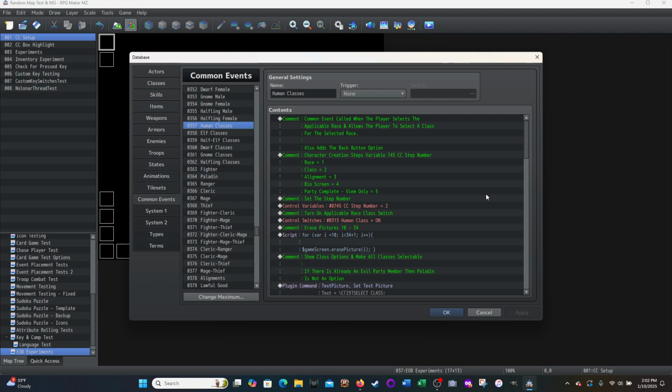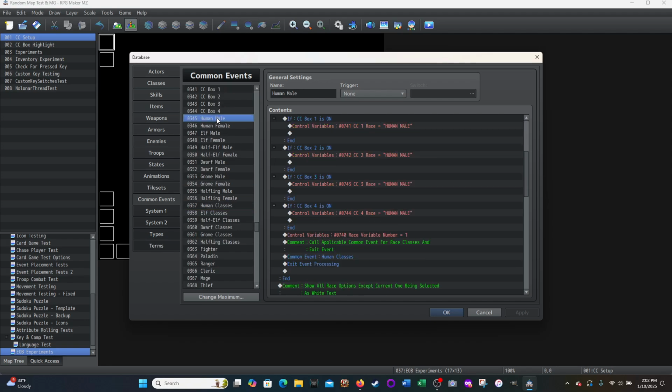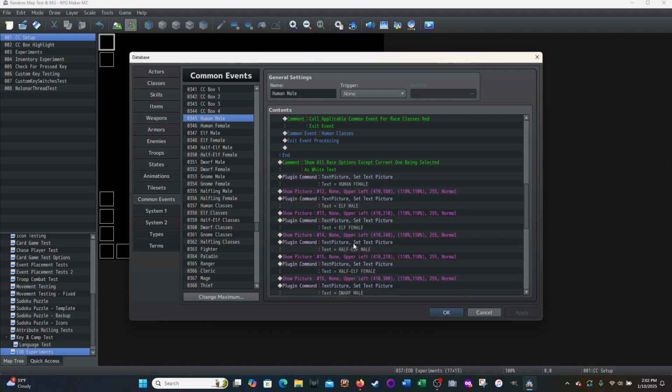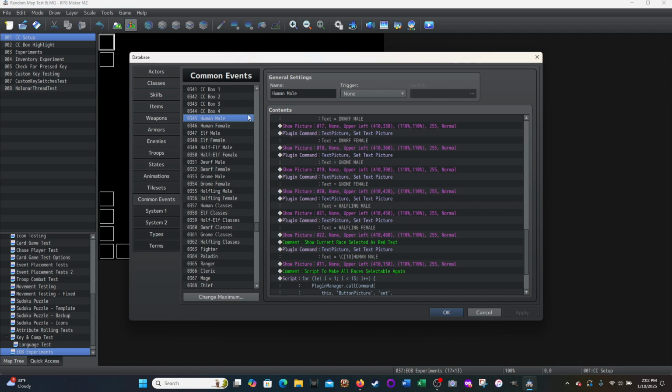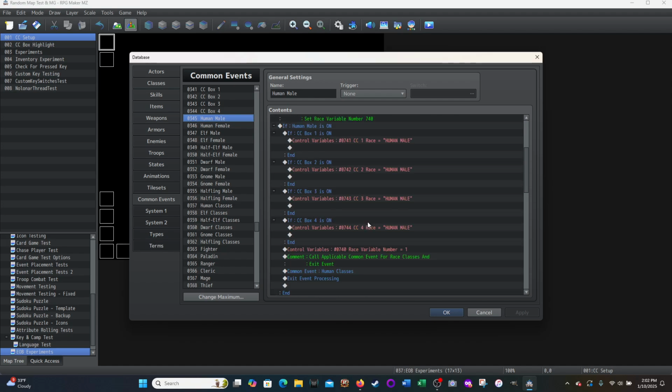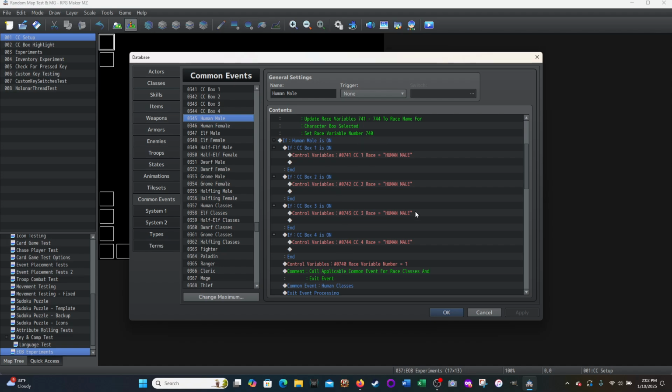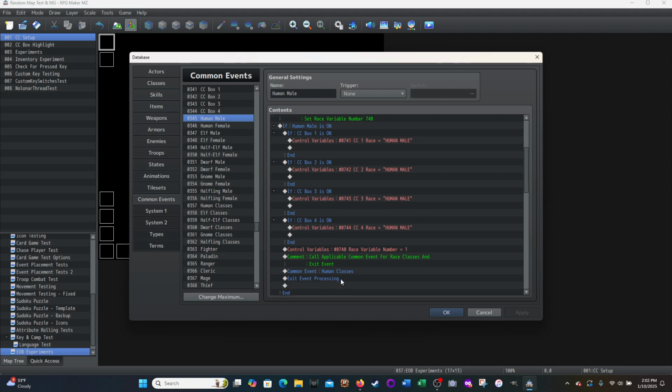So when the player clicks on human male, for instance, they click on it the first time. Down here, it changes the text to red, right? And then they click on it a second time, and up here, it does all it needs to do to save the values of things, and then it calls a common event for human classes.